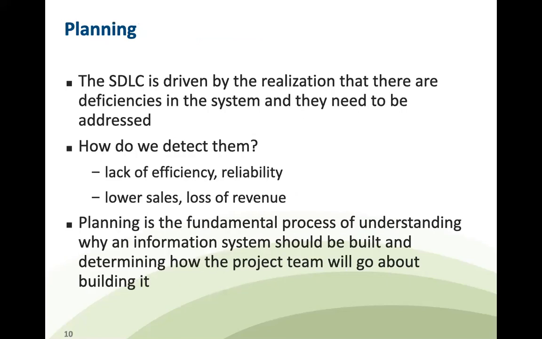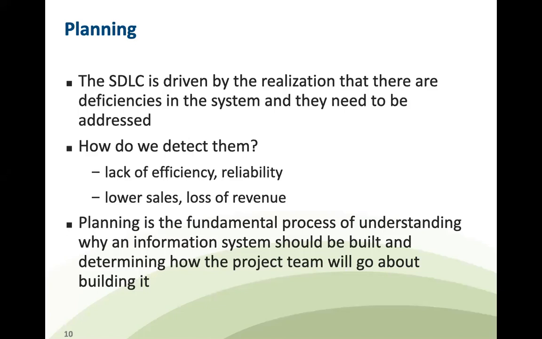So we'll discuss each of those stages identified in SDLC one by one. First, we'll start with planning. The system development life cycle is driven by the realization that there are deficiencies in the system and they need to be addressed. The basic need for this life cycle is that we have realized that there can be deficiencies, inefficiencies, problems in the system, and they need to be addressed.